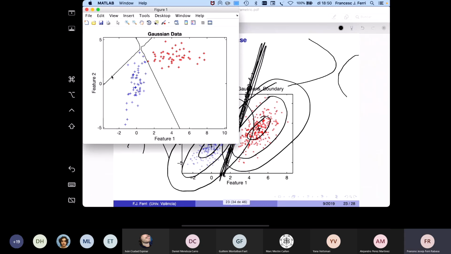So what does this part of the boundary mean? Well, what it means is that if I had an example in this region, the probability of belonging to the red class is higher than the blue class. You see that? Examples in this region correspond to places where the posterior probability of the red class is higher. Red class here, blue class here, blue class here. Okay?